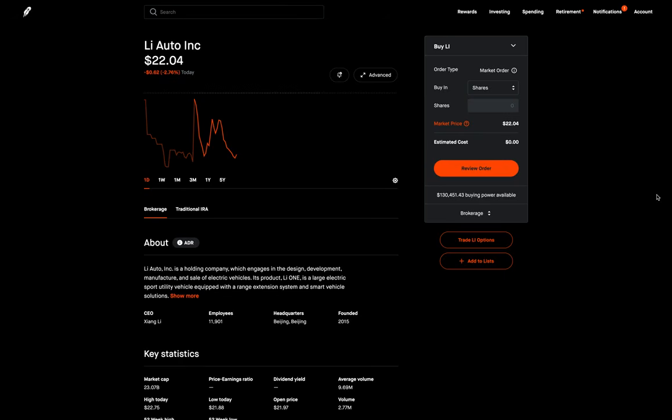Before I go into the options, I always want to check for early assignment risk, because we are going to be selling options. Anytime you sell an option, there is risk of assignment. We want to avoid being early assigned due to the ex-dividend of a stock, so always check for early assignment risk due to the ex-dividend. Li Auto doesn't have a dividend, so I don't have to worry about that here. So let's go into the options now.